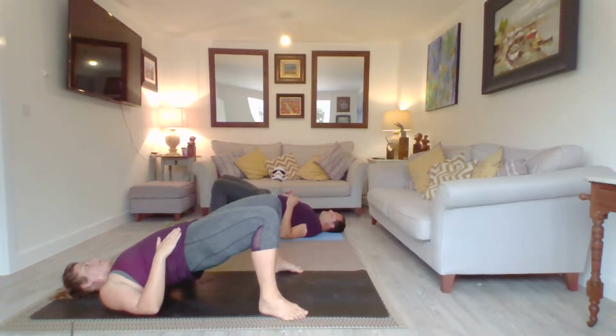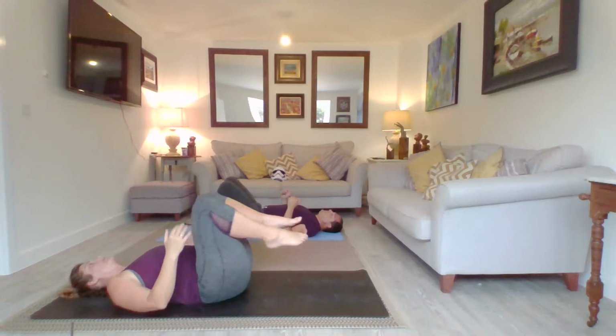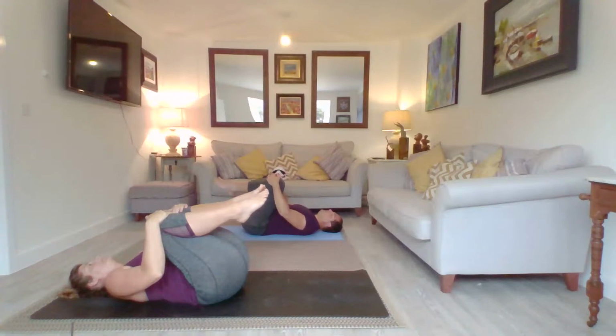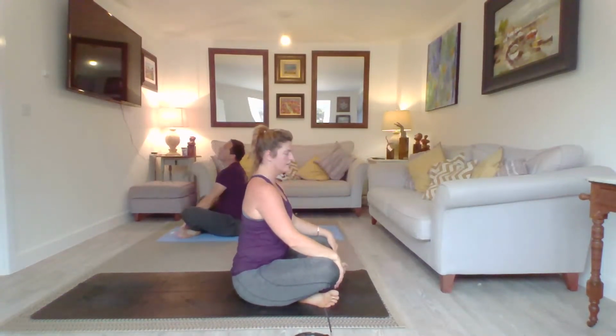Just the last little bit of tiredness. Squeeze up with the bum. Keep squeezing up. And all the way down to the floor. Hug in your knees nice and tight. And roll up to a seated. Cross your legs. Sit up nice and high.